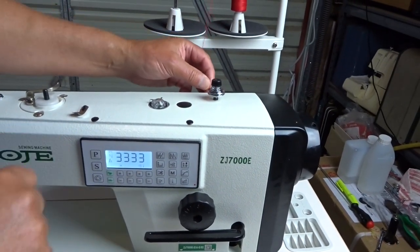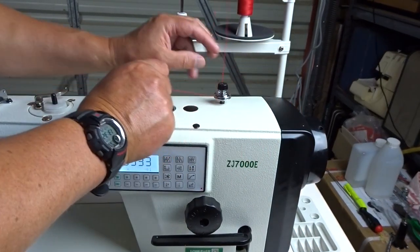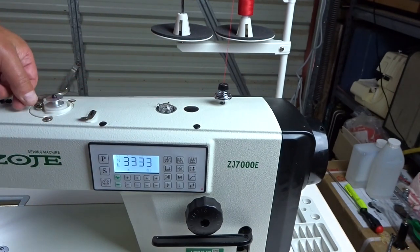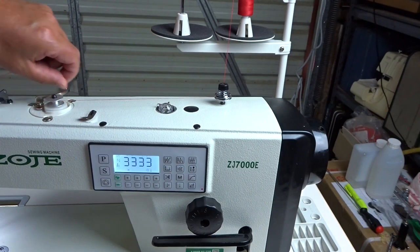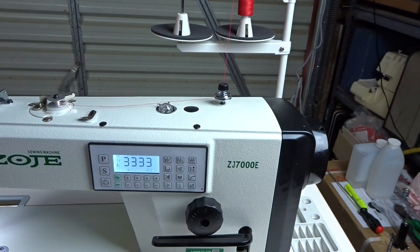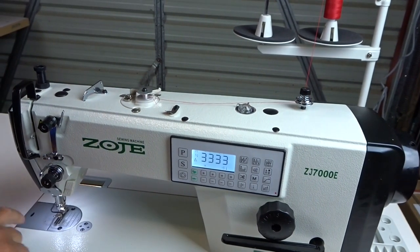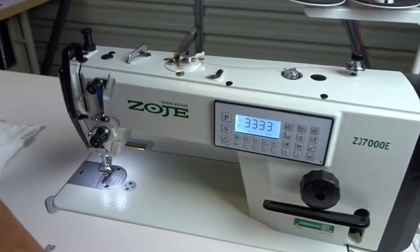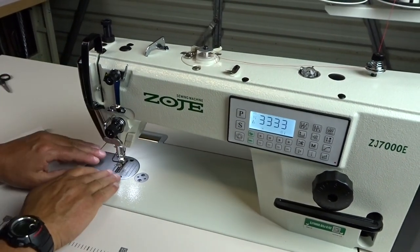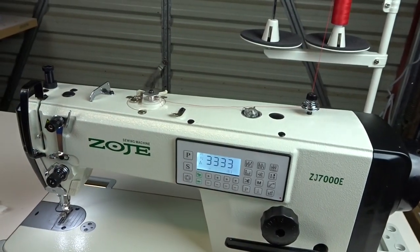So thread through the top loop there, and we'll start by winding a bobbin. So we'll thread the bobbin winder tensioner there, come across to the bobbin winder, and we'll just wrap that thread around several times there and engage the bobbin winder. Now with an industrial machine you can wind a bobbin while you're sewing, and in this case I've made sure that the presser foot is in the up position so that the feed dogs don't wear on the underside of the presser foot there. So now we're ready to start winding.